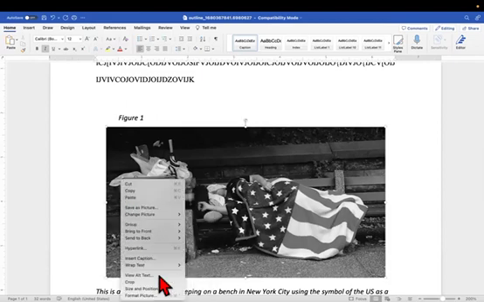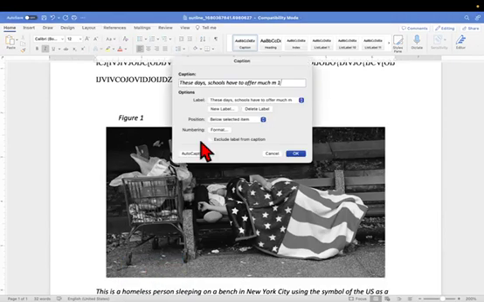You right click, you go to insert caption, and this one actually goes at the bottom and the figure 1 goes at the top. So the first thing you need to do, your label is going to be figure. Now it's already ready for your second picture. So your next one will be figure 2.